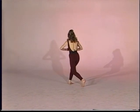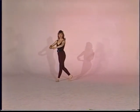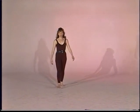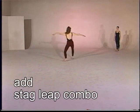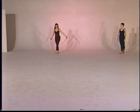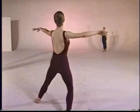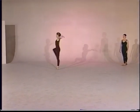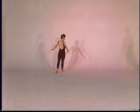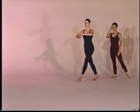From there, you step, pas de bourrée, turn, one chané, and then you do a double stag leap. So, the second part, you just came out of your double turn, chané, step, pas de bourrée, turn, double leap. And then, of course, you'll end in an arabesque to hold. Here's the variation. Five, six, ready, and cross, ball, change, turn, turn, chané, step, pas de bourrée, turn, one leap, and hold. Good. Let's look at both of those on the left. Five, six, ready, and cross, ball, change.